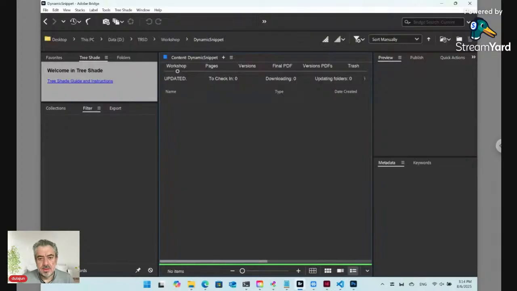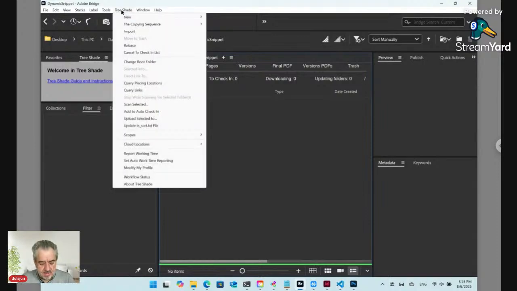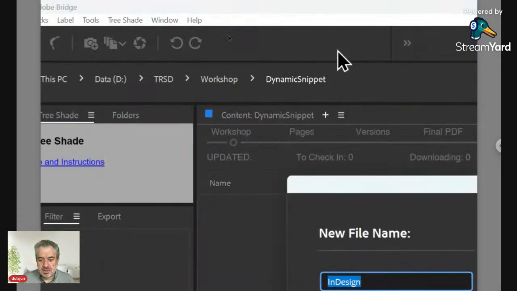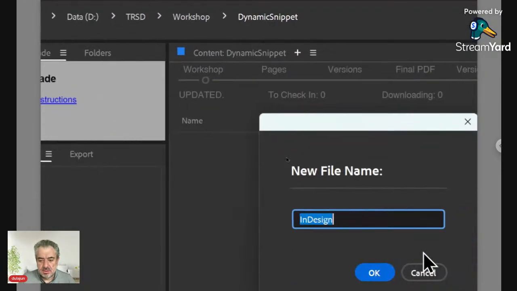Open. Okay, now we are inside this folder. Let's use new command to make a new InDesign document. Let's name it layout.